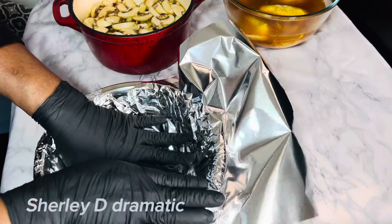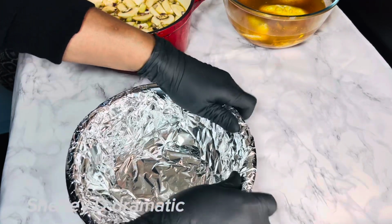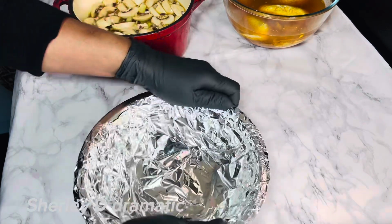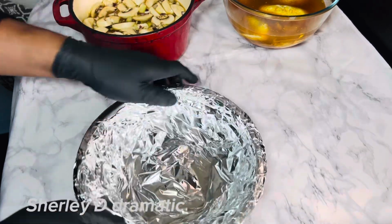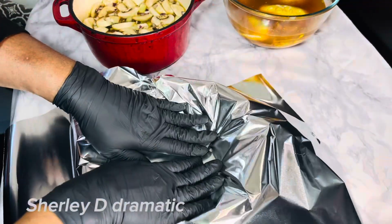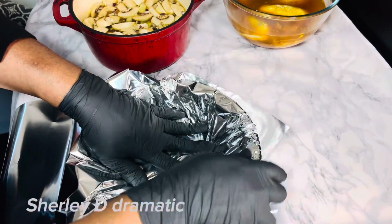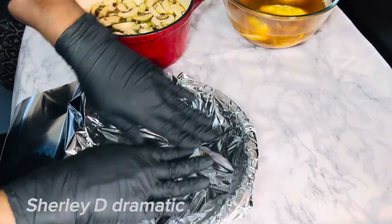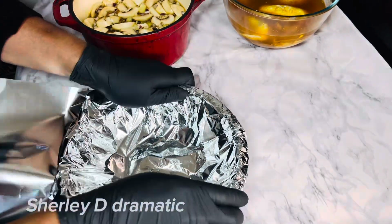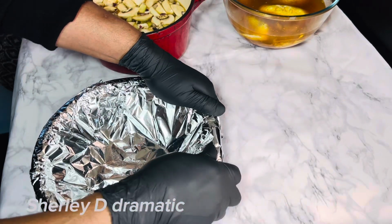I don't want my chicken touching the foil because aluminium can sometimes leach into food, especially when it comes into contact with acidic or salty ingredients, and I really just want to avoid that. If you're following this recipe and decide that you're going to make it one day, you don't have to do this, but this is just my preference regarding the foil.